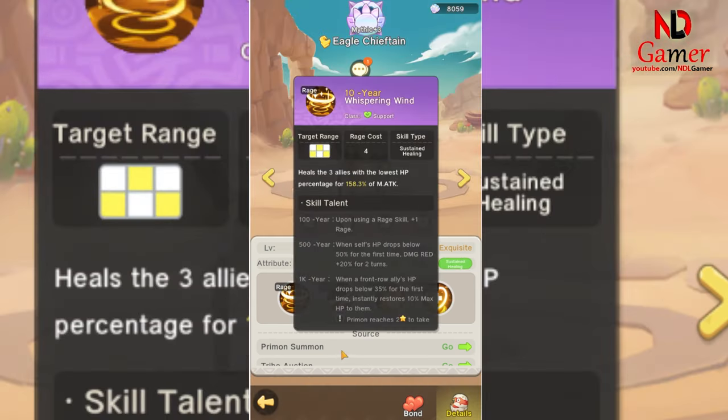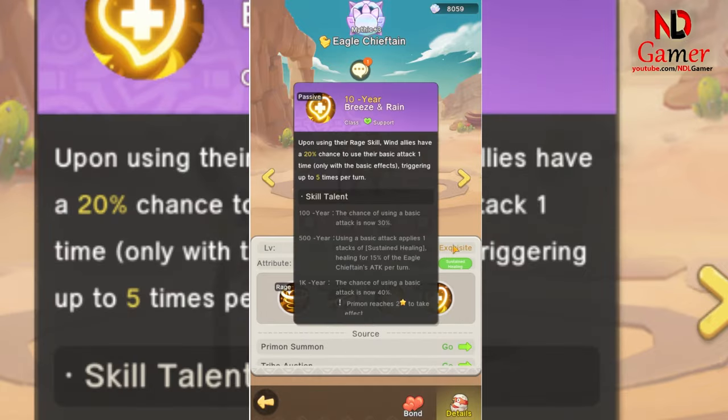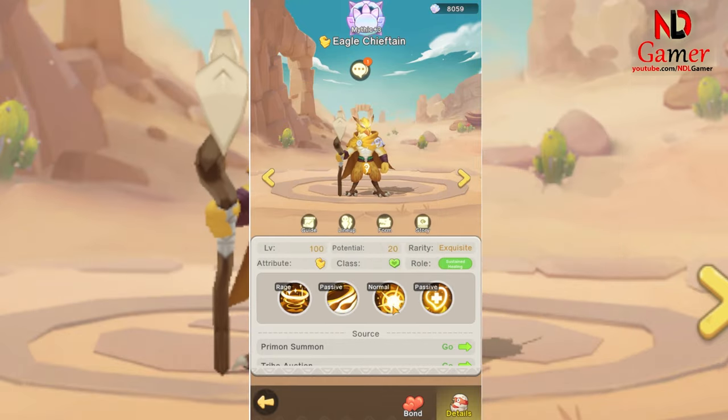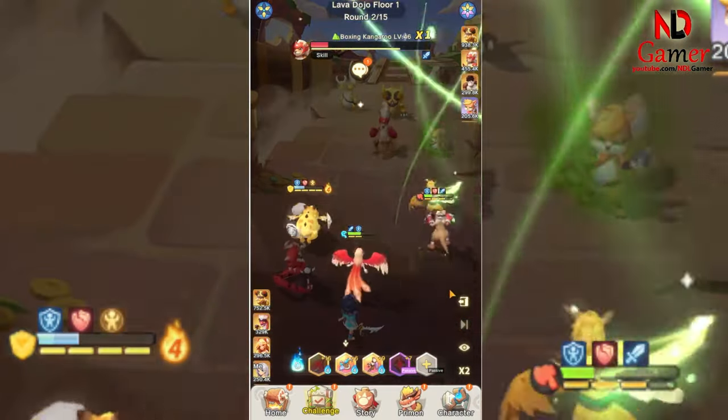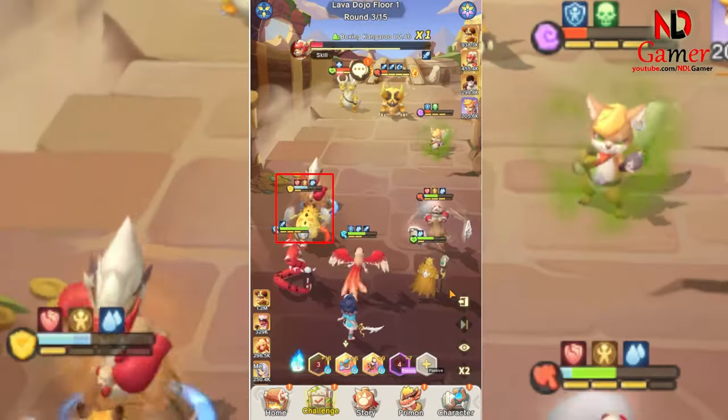Next is Eagle Chieftain. This prism also focuses on healing allies and, like other tier B prisms, it can only heal 3 allies. However, it has a passive skill that provides continuous healing to 1 target when using rage skills.